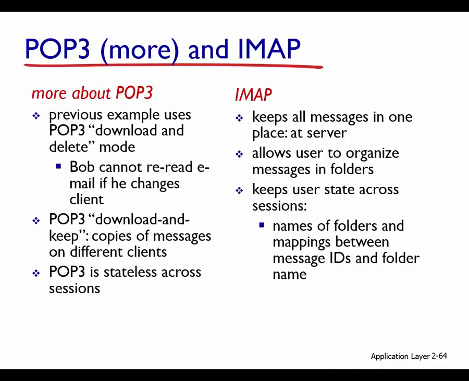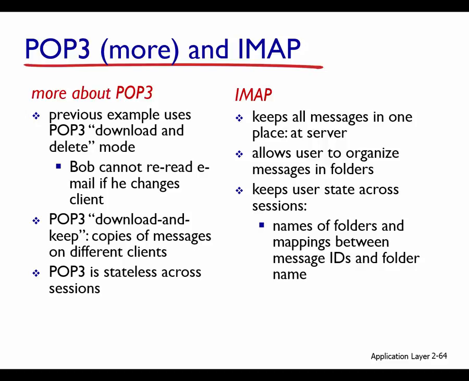To handle that, there's a download and keep mode that basically just sends a copy to a client, so you can keep the email on the server and then send the copy to multiple clients. And POP3 is stateless across sessions, so it doesn't keep track of each session and what you accessed the last time. Whatever transactions you do, it's only relevant for that session.